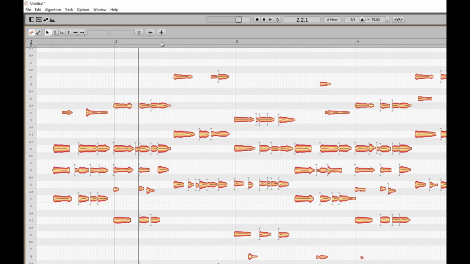Also, the way that Melodyne displays them, from my understanding, will cause confusion because it's not just a left to right thing. If you go too far up or too far down, you will actually start going on to different chords if you've got a piece with loads of chords in it. So this is the best way that I'm going to show you to achieve changing a note within a chord. So just be aware of that. We're doing it this way because of a reason.